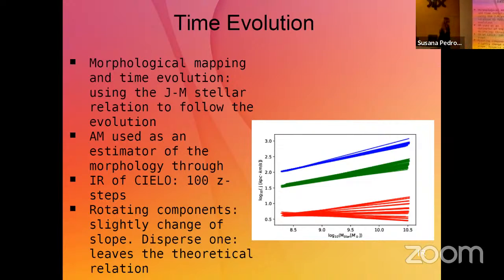the dispersed bulge, is changing. Sorry, this is lower redshift to higher redshift, and there's a change in slope approximately from here. A change in slope that, for example, if you see Lagos 2016, they found, but not analyzing all the discriminating components. They just put the complete angular momentum, and they found that the slope falls. But when you dissect the galaxy, you can see that fall comes mainly from the dispersed component.